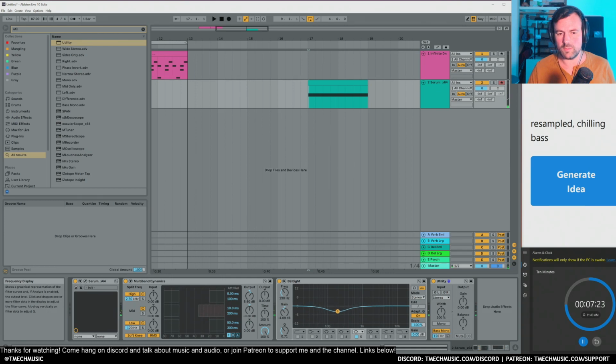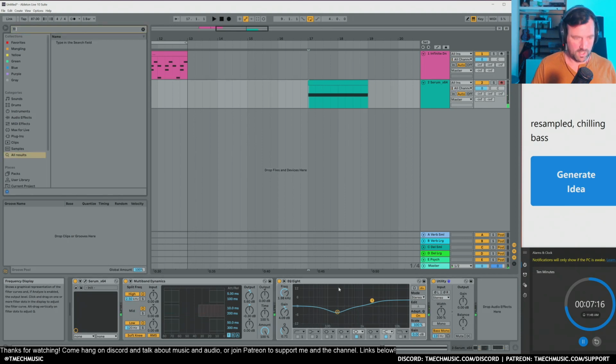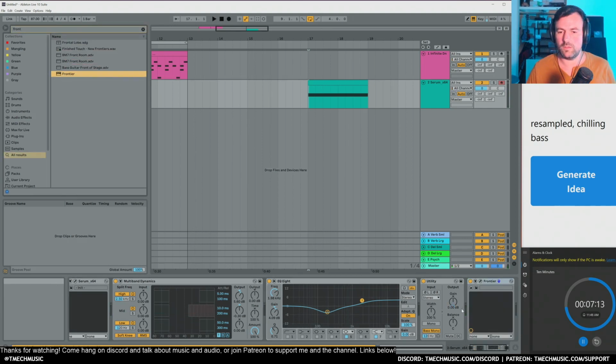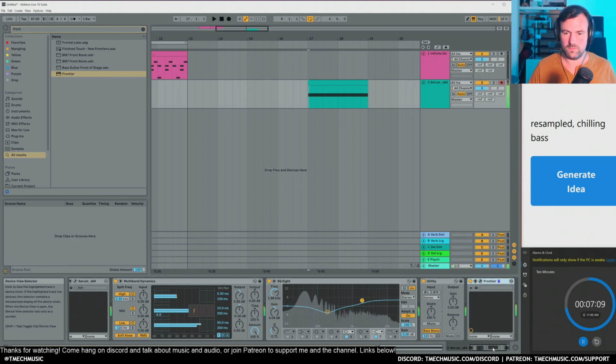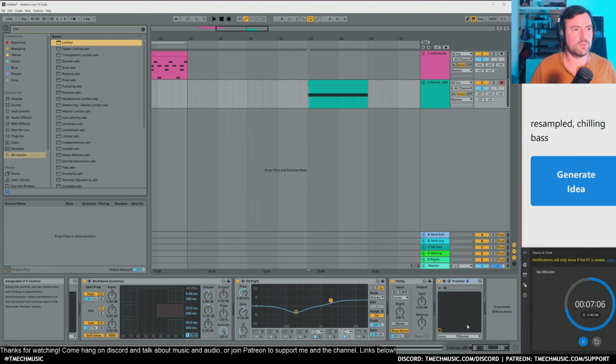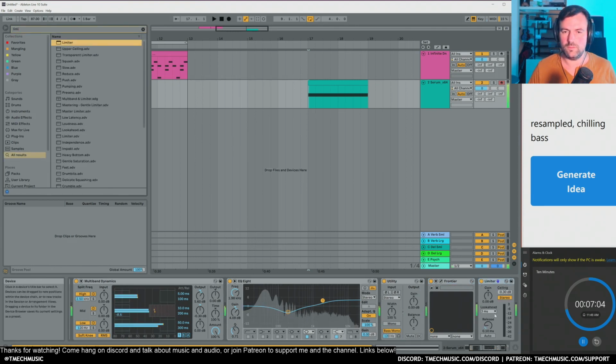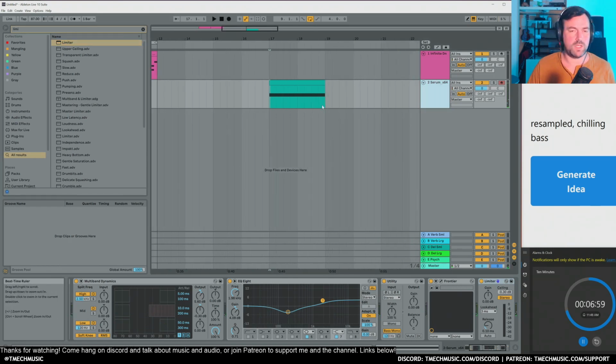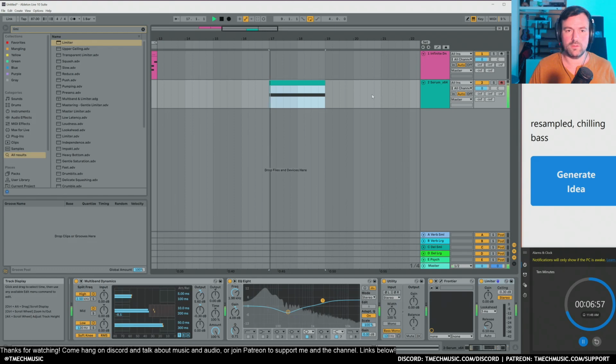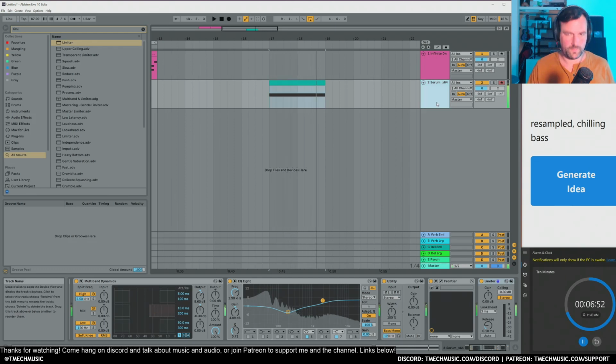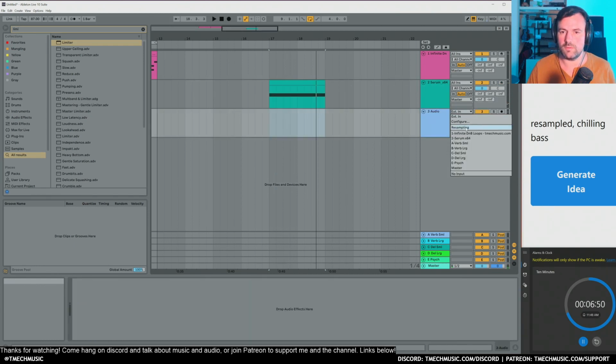I'm also going to duck some of this and push up the tops a bit. And I might actually just slam it through Frontier. If you've been watching my live streams, you will know how much I am loving Frontier, because it's just a big old crunchy compressor. Cool, so we've got a nice sample to start from for our resampling. And it's got heaps of weird harmonics and stuff going in there.